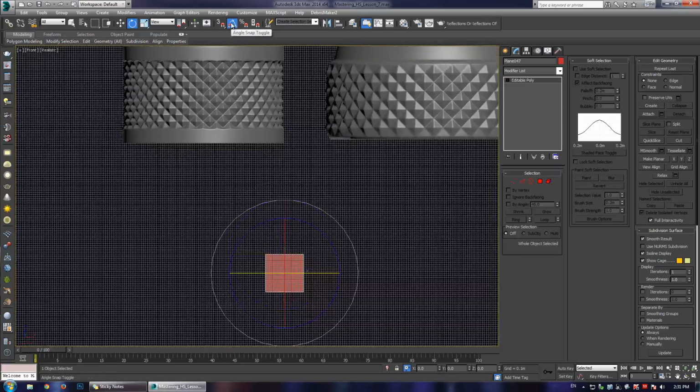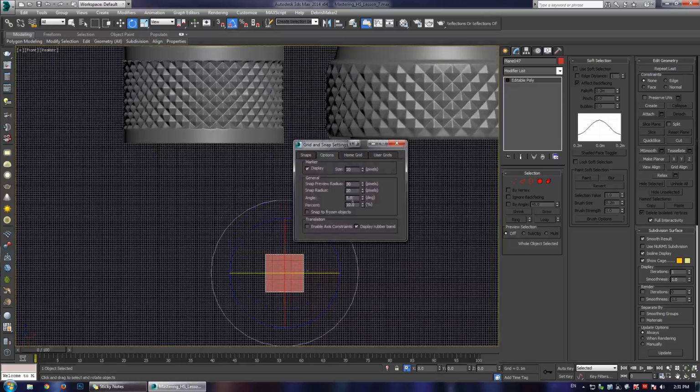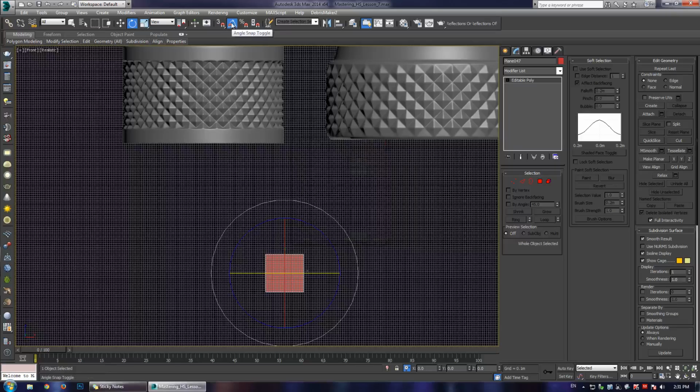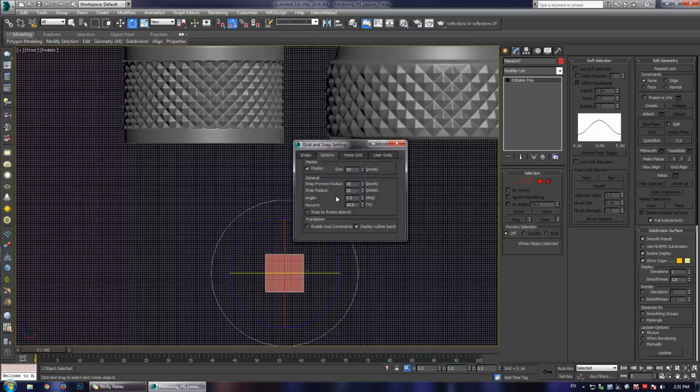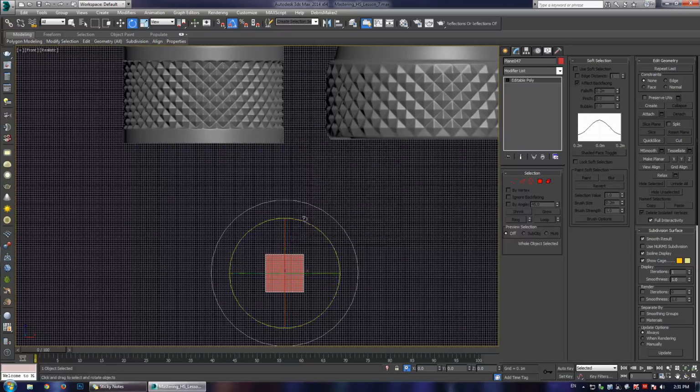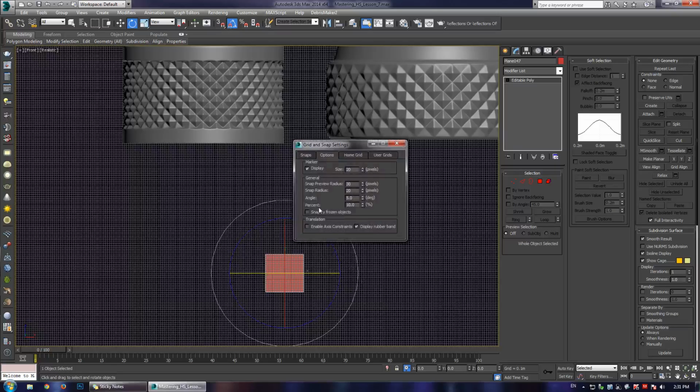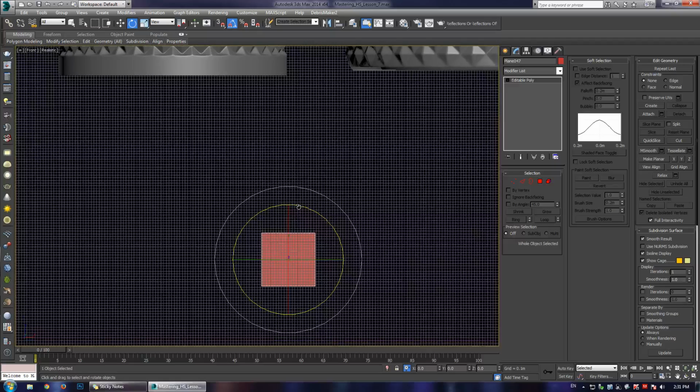You can see I've got angle snaps on, and there's an angle by default set to 5 degrees. You can change that to whatever number you want, just by going over the angle snap toggle and right clicking it. So later in the course there are going to be some things that do require some pretty specific angles to rotate objects on, and it's this option here in the degrees that we're going to change. But for now it's perfectly fine.